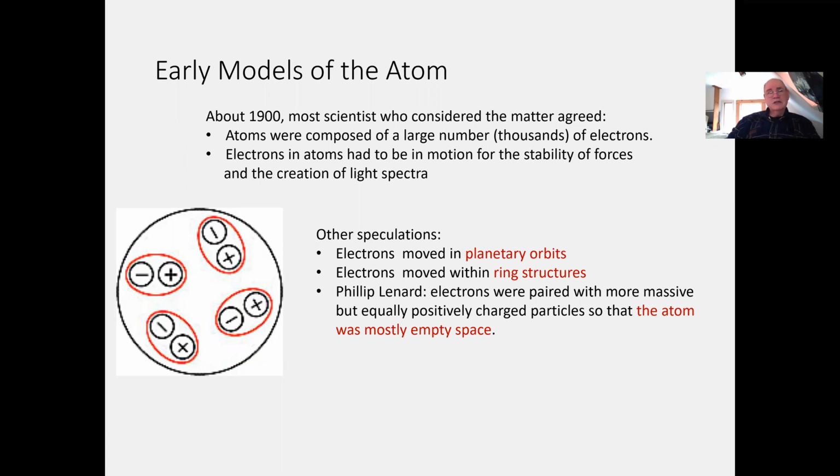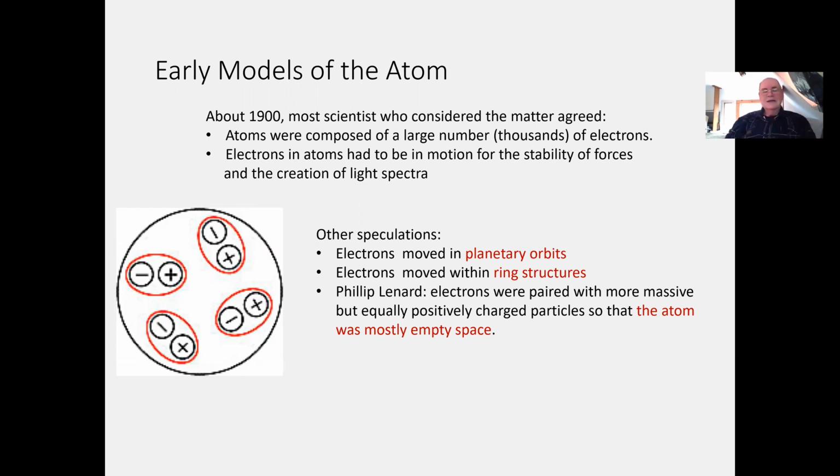Our friend Philip Lenard, who never seemed to have gotten any of the final things right, had an interesting idea. Since the atom was neutral, there were these electrons and these positive charged elements, and they always came together so that everything was neutral. And this is what accounts for the different weights of the atoms. Okay, this would here have a weight of like 4. They were neutral because the electrons and these positive things were paired up, and they could kind of float around inside the atom, making up the size of the atom. And the atom was mostly empty space, using his idea.